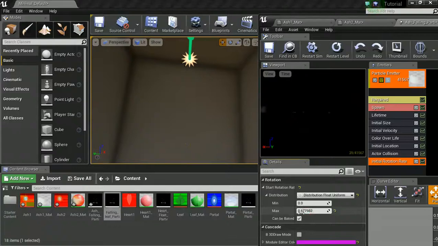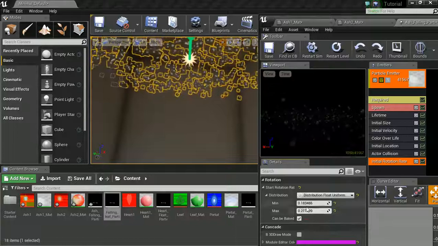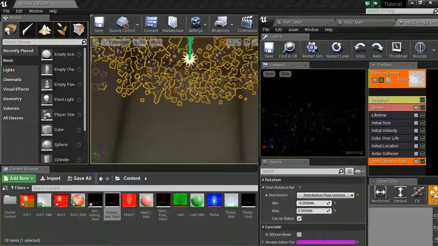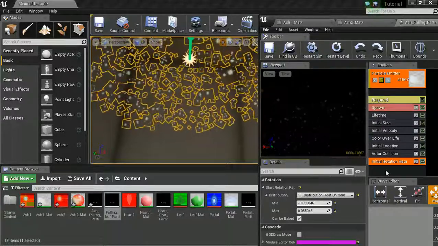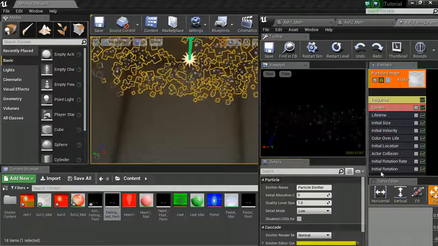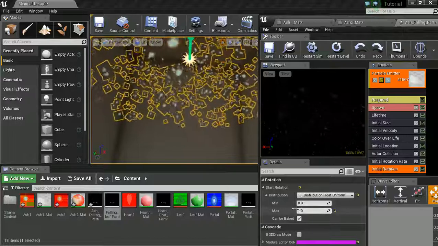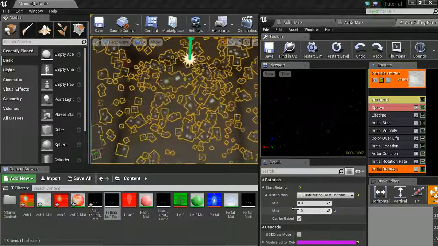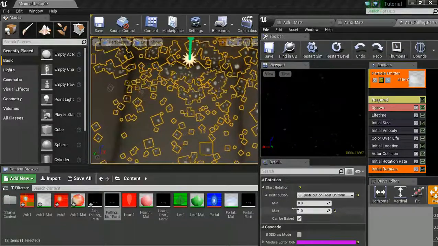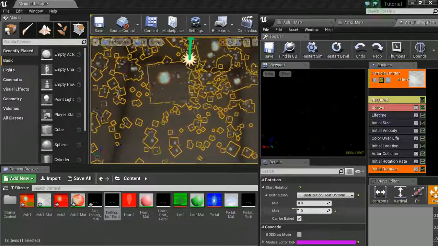I kind of don't want that much rotation, but don't want any static either. So I'm going to really bring this down so they don't rotate that much, and have these numbers really small, because I want the rotation to be really small. And I'm going to put an initial rotation on as well, just so they start off different. And that should be fine. Just preset. Cool. Alright, I think that's looking pretty good.